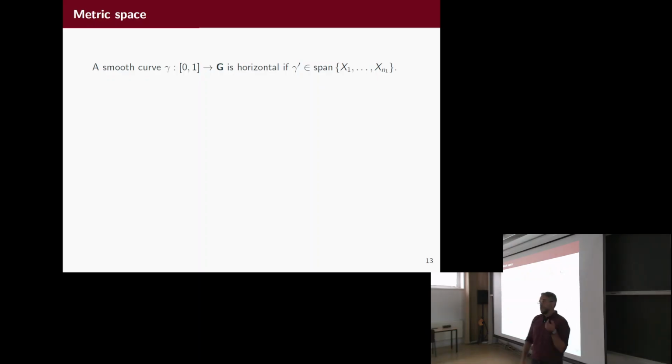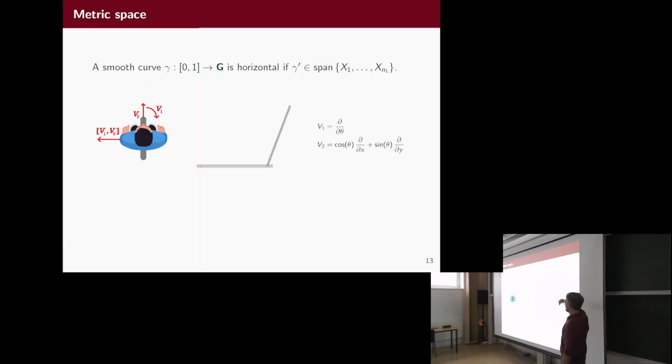And then when I'm talking about moving through space, I'm just talking about curves. Let's just talk about a smooth curve. You can be more general than that. You can restrict to absolutely continuous curves so they're differentiable almost everywhere. But let's just look at smooth curves for now. A smooth curve is horizontal if its derivative lies in the span of those vectors. In other words, if you're on your unicycle, the only directions I'm allowed to move are using the V1, V2 combinations, but that's good enough to be able to get me out the door. I'm only moving using the rolling forward and backwards and rotating options. I'm not hopping side to side.